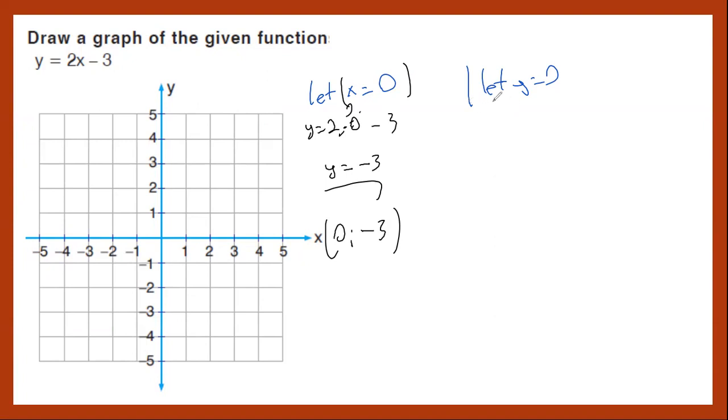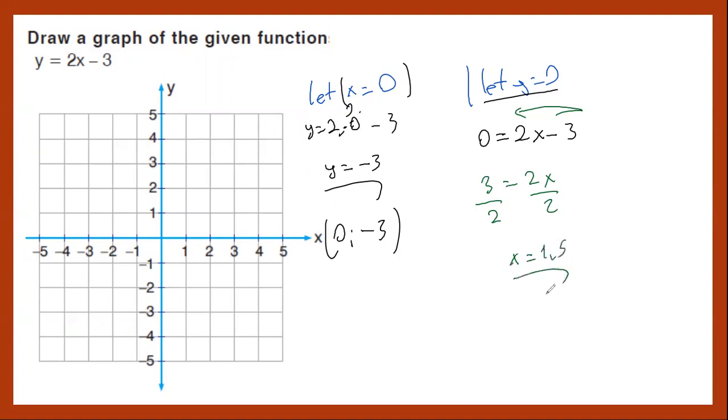So, for y equals 0, that will be 0 equals 2x minus 3. Then I will need to use the linear equation. This gives 3 equals 2x. Then you divide both sides by 2. You either cancel over 2 or say 3 divided by 2, both the same. I will write that x equals 1.5. Now, my point here is going to be 1.5, 0. Okay, let's place them. That's 0, negative 3, that's here.